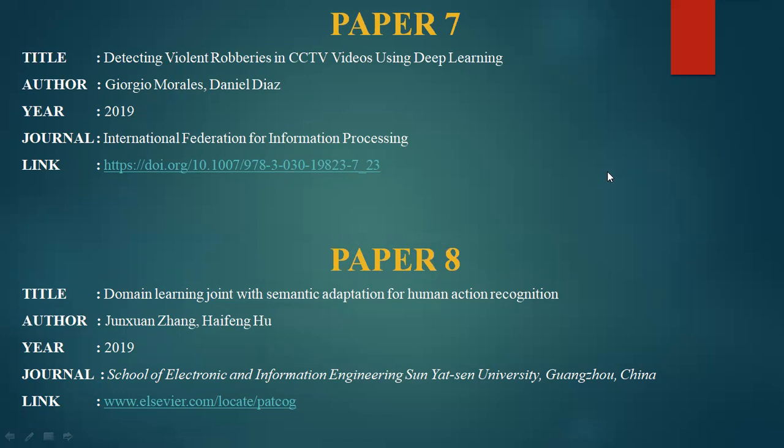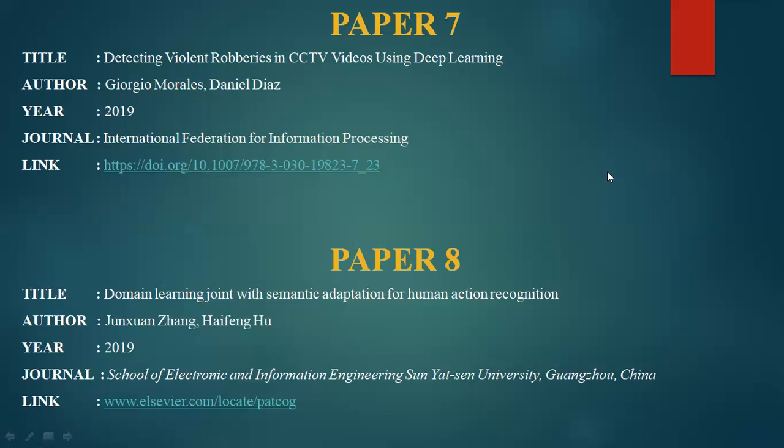CCTV video surveillance through security cameras has become difficult because such systems require manual human inspection for violent robberies in CCTV videos. The major problem of robbery is the crime of taking or attempting to take anything of value by force. Surveillance is the monitoring of behavior and activities for the purpose of information, managing and directing, and can be done at a distance by means of electronic equipment such as CCTV, meaning closed circuit television.